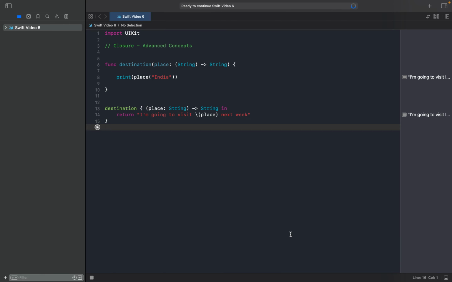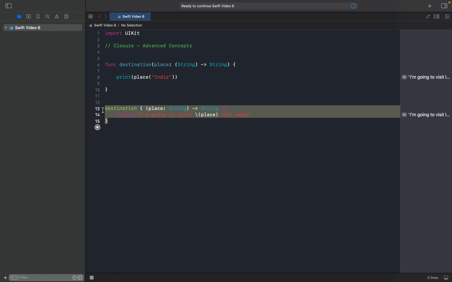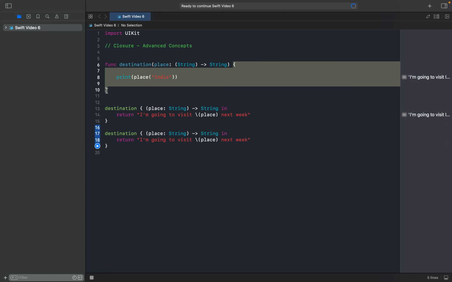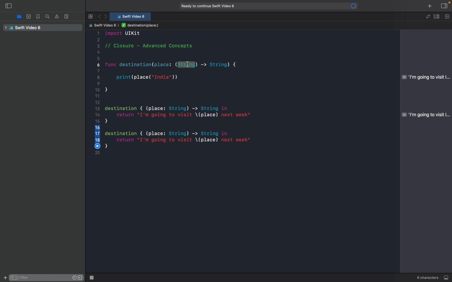Now let's see how to simplify the syntax of this function call. Here, for the parameter of the closure, Swift knows that the parameter of this function needs to be a string value. So we don't want to explicitly mention that again.